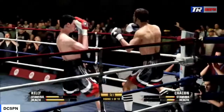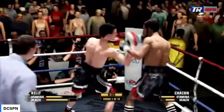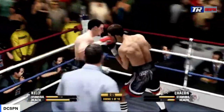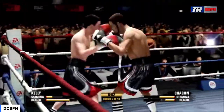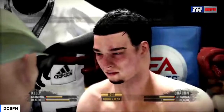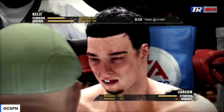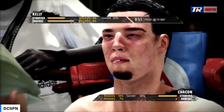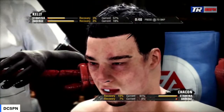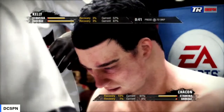He got hit, but he sends it right back. A little give and take, and here comes the left hand. He just missed that shot up top. Kelly's corner can do nothing but just applaud him as he returns. Deep breath, deep breath. Yet another round where he put forth more punishment. They're applauding him, and they should thank his opponent for doing an imitation of a heavyweight.